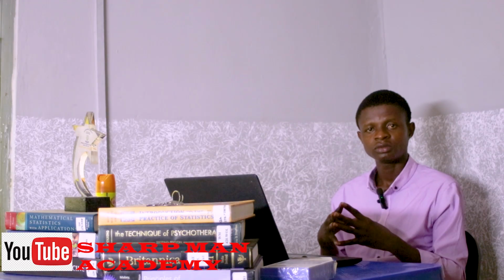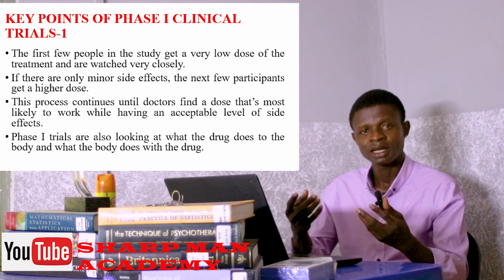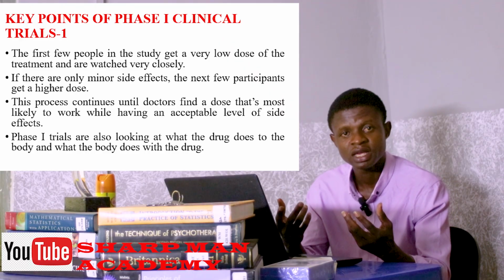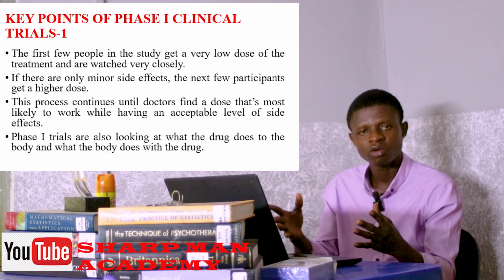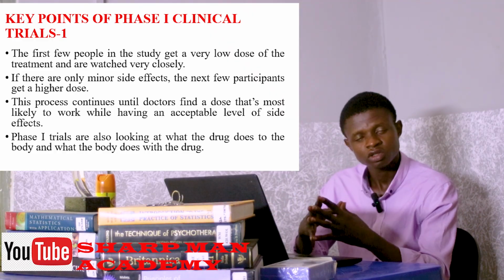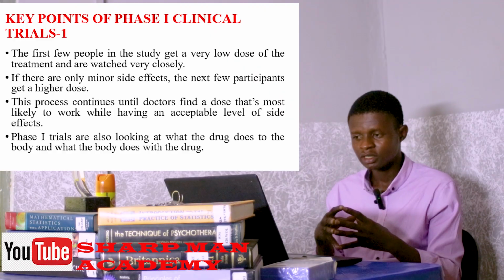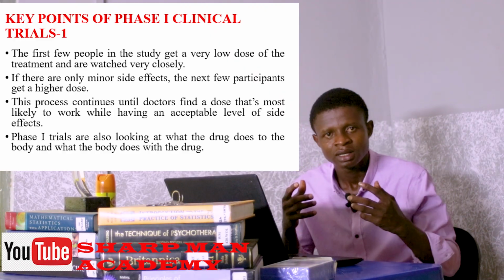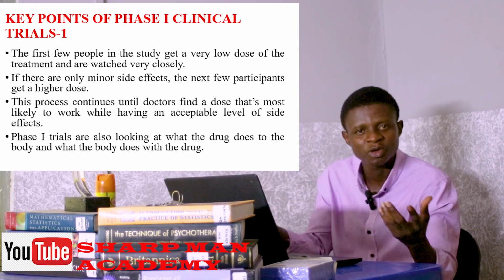So that is how they came about the dosage that can be taken for a particular drug every day or per month, depending on the purpose of the drug. So at this stage, they are also looking for what the drug does to the body and how the body also responds to the drug.